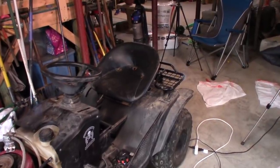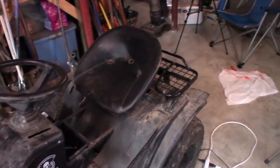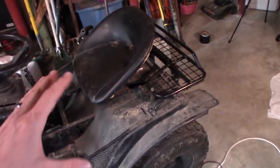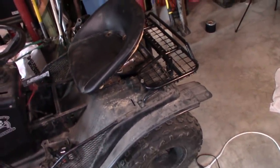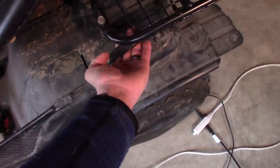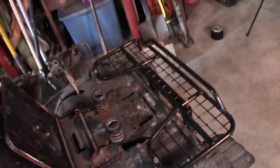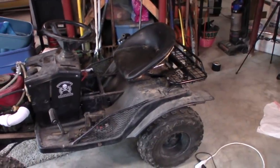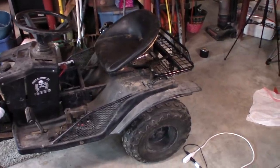A lot of people on Instagram and Facebook wanted me to actually widen this thing so I could store more on it, but honestly, having any storage is an improvement on what I had, and widening it was not really necessary, and it would also limit my access to the handles, which I told you before. As you can see, I can still grab the rack itself. It's small, it should work. I'm not going to strap a ton of stuff down to it, but when I need to, I can. It doesn't take away from what the Murray actually looks like.